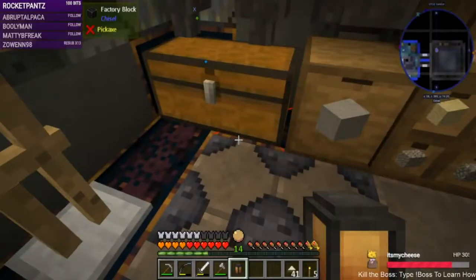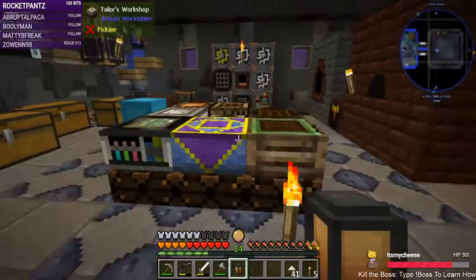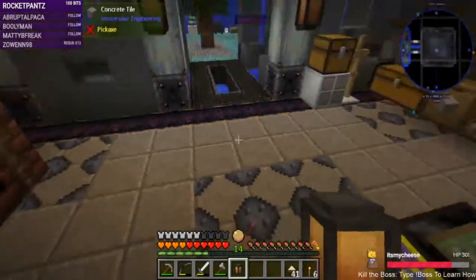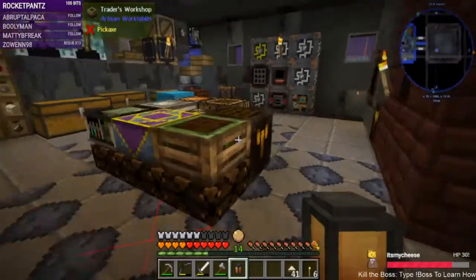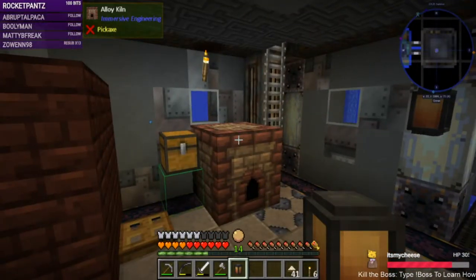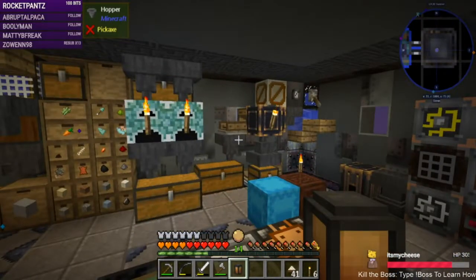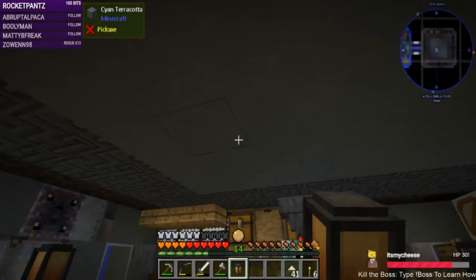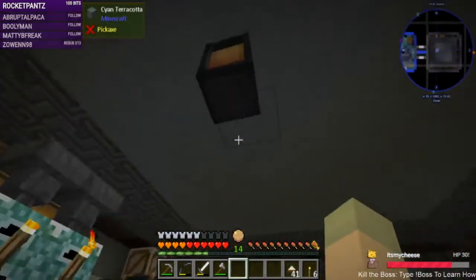See, that lights up, but it's got a chest. That still needs a spot. How many of these are we going to need? How do they look in this? Ooh, they look not bad in the ceiling.